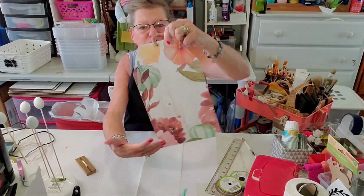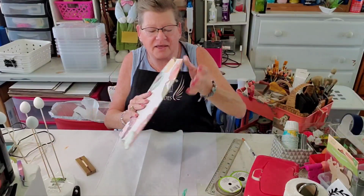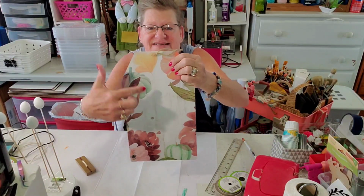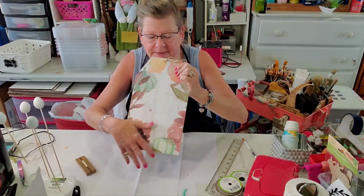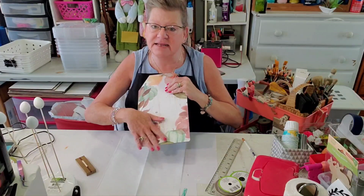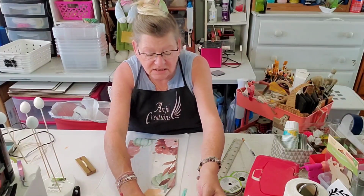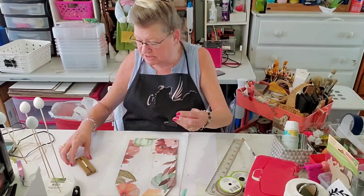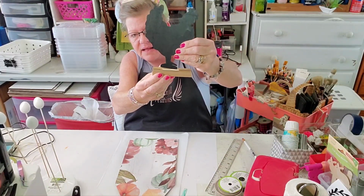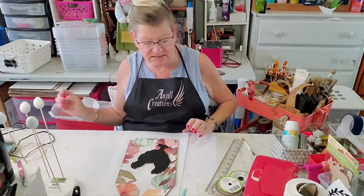So we're gonna be using one of these Dollar Tree tags. It did have a big letter. I think it was a C. It doesn't matter. It was a C. I took that off with my heat gun. I gouged it up a couple of spots and I sanded that down nice and smooth. We are going to be using the chalkboard chicken that comes on a stand like that. I already cut mine off of the stand, put my stand aside.